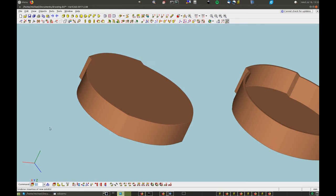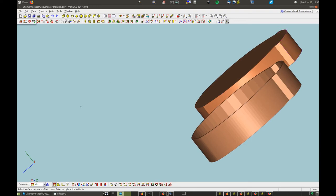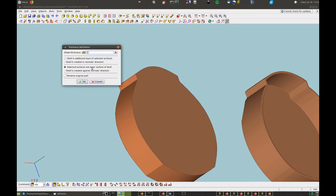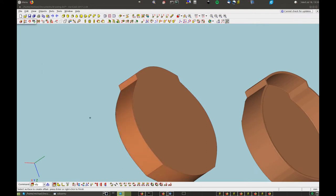Do again. So if I go to do a shell, that way. VeriCAD is problematic with doing this stuff, so I'm surprised this is actually working. But every program's got its limits, so I don't hate it. Inconsistency. Okay, so it's not happy with something. And this is kind of what I expected.